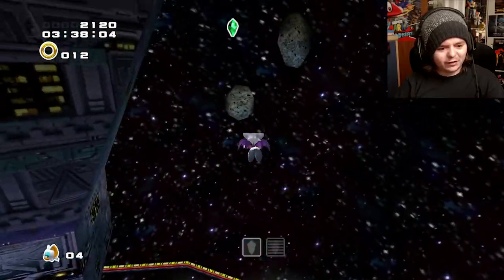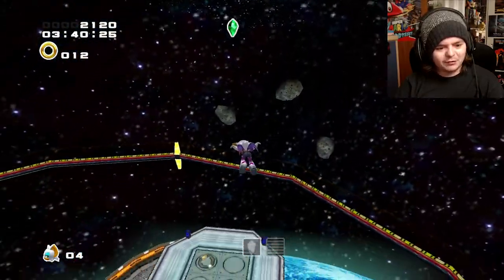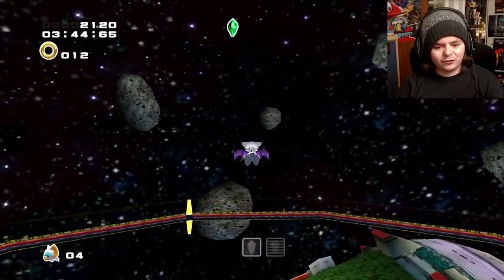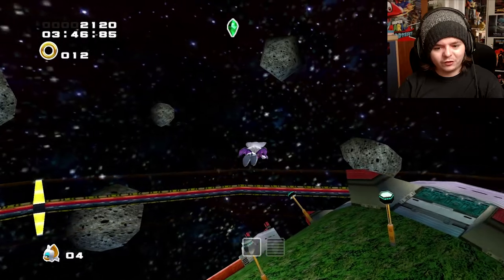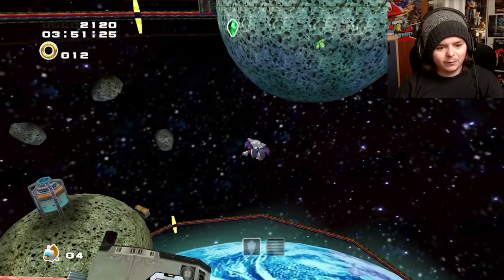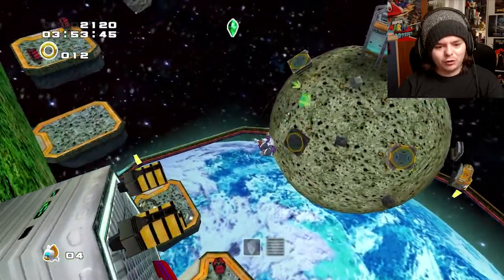Also the fact that there's little planets at all is kind of interesting. Where did these come from in space? Or are these meant to be like space stations, or what's the deal here? Is this a giant Pickle Rick space station? I don't know. You can see here that I've been caught by the gravity. I'm trying to pull away from it.